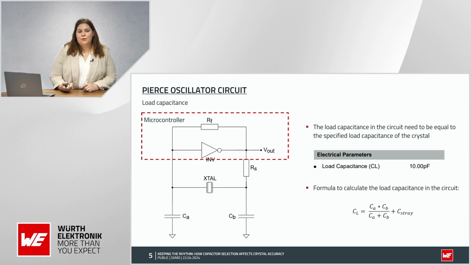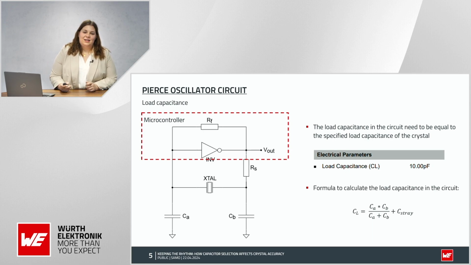The inverter and one of the resistors is usually already contained in the microcontroller where the crystal is placed next to. So if you design your oscillator circuit, you don't need to care about that. You just place the crystal close to your microcontroller and do whatever information you get out of the microcontroller datasheet. Then for today, we don't talk about the additional resistor RS because that goes too far for today, because we want to focus on the capacitance CA and CB.